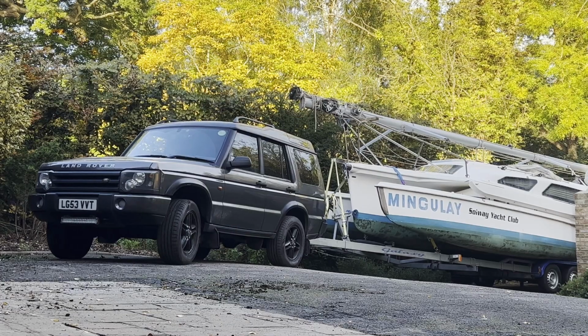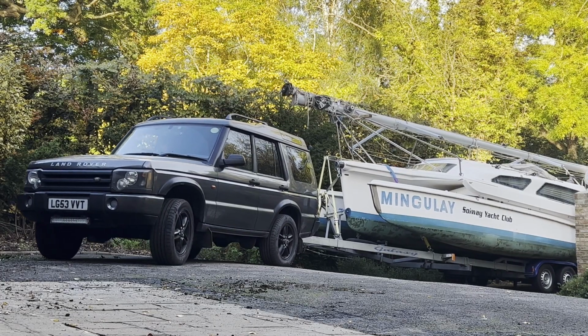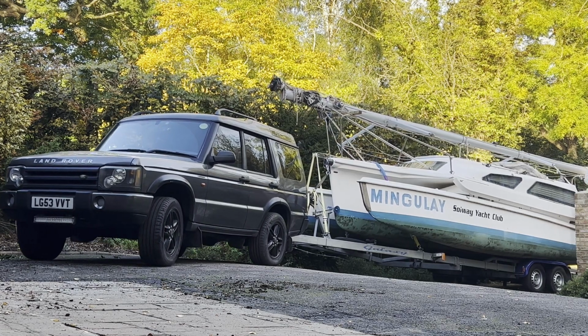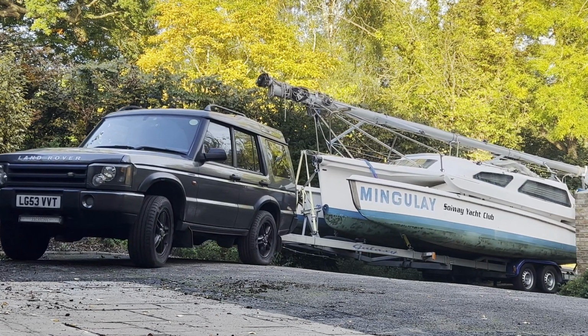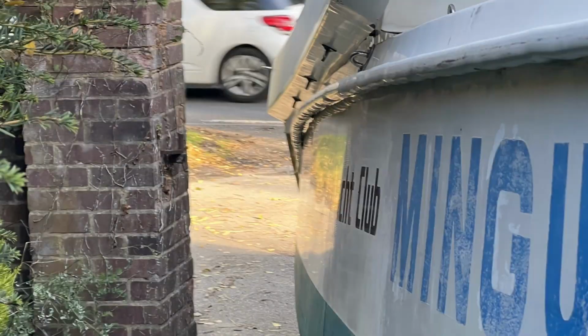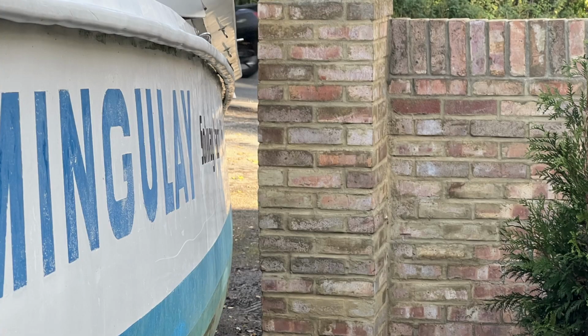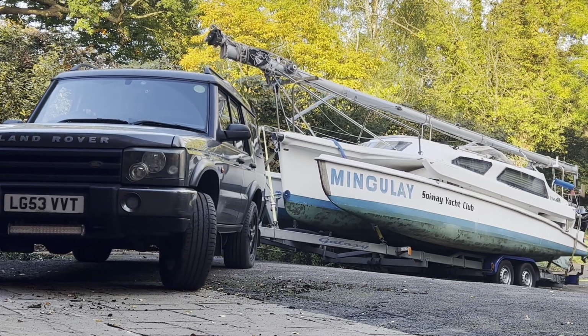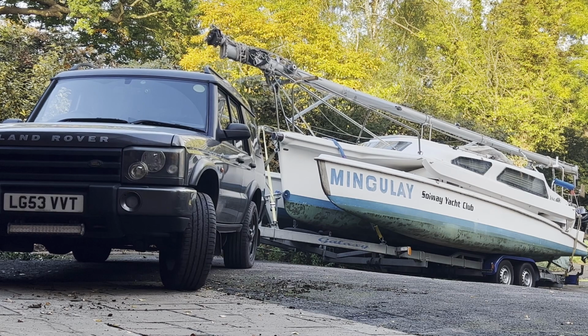Finally got Mingale home after a very careful and slow drive back with this massive boat. It's very wide and very long, as you can see. I only have about 6 inches on each side, and that's after I've knocked the wall down and widened the gate. And I still have to be careful of the swing, as I need to make the turn up the drive on a funny little hill too.